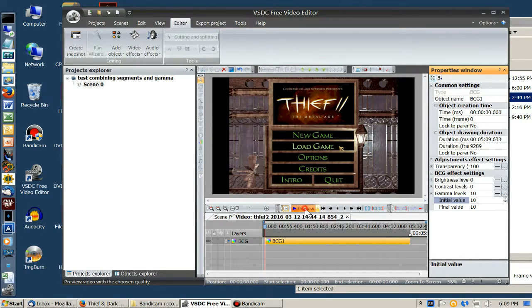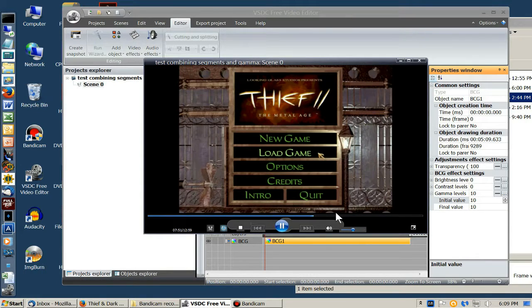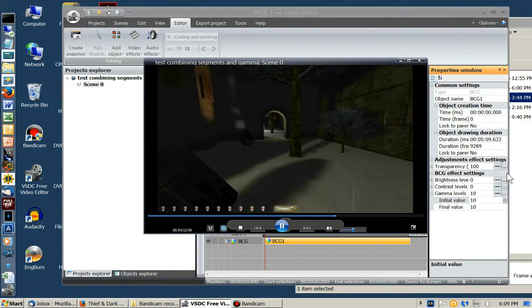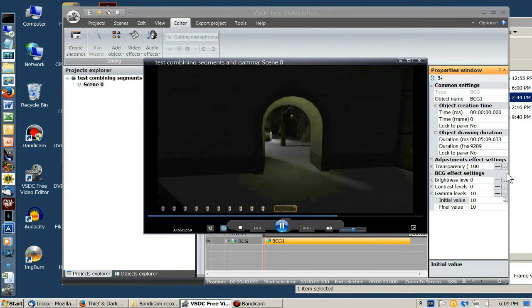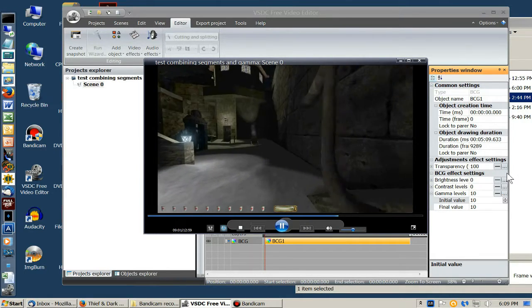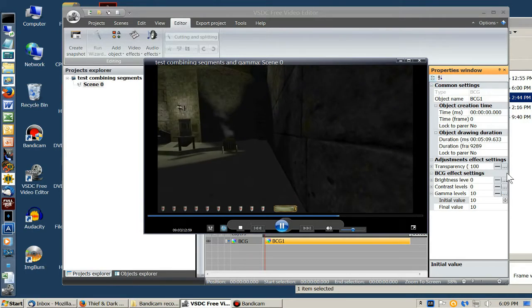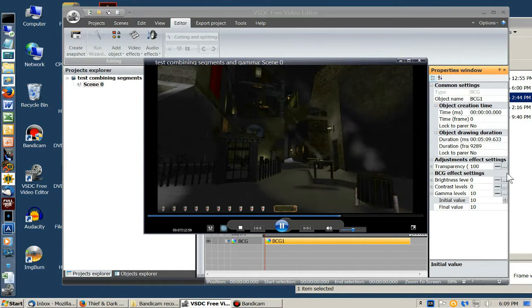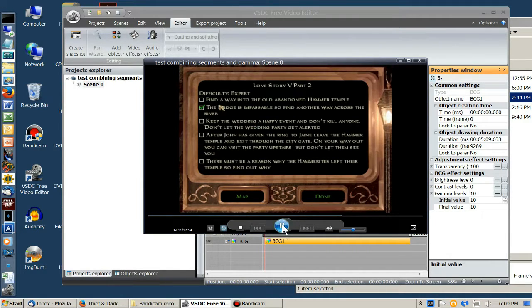So I'll hit the preview again. It's playing. I'll skip ahead. Okay. It's a lot more satisfactory to me. This is the setting in which I play Thief. So if you look around, you can see the architecture fairly clearly, and that's what I want. Okay, that's done.